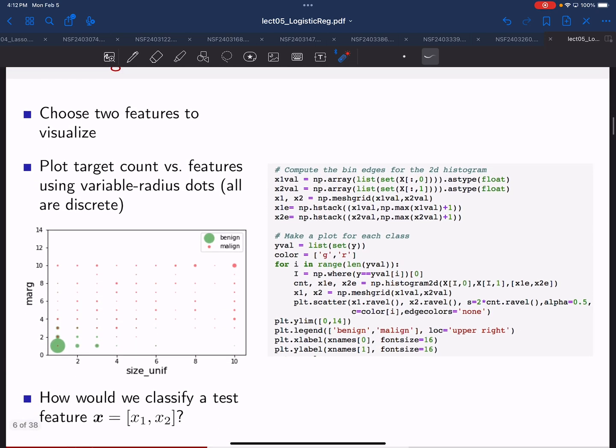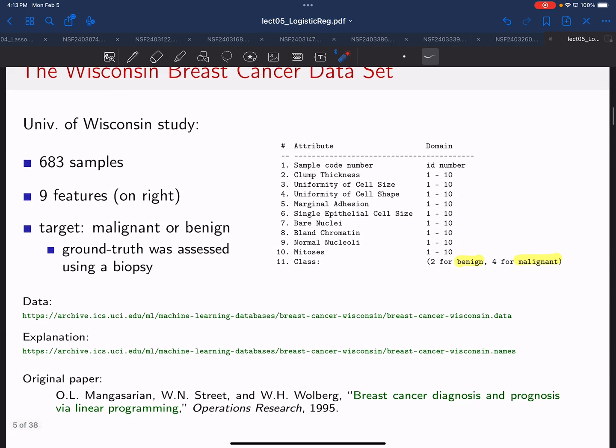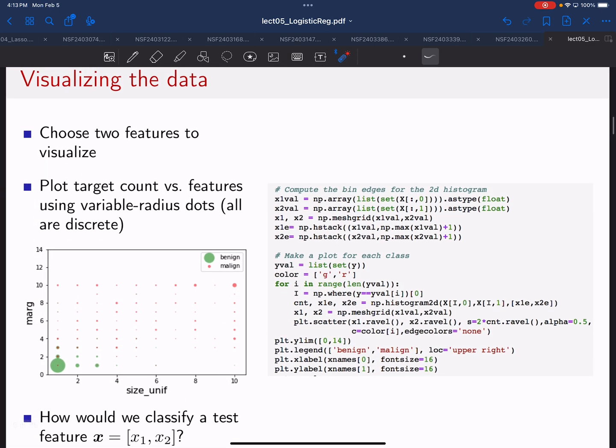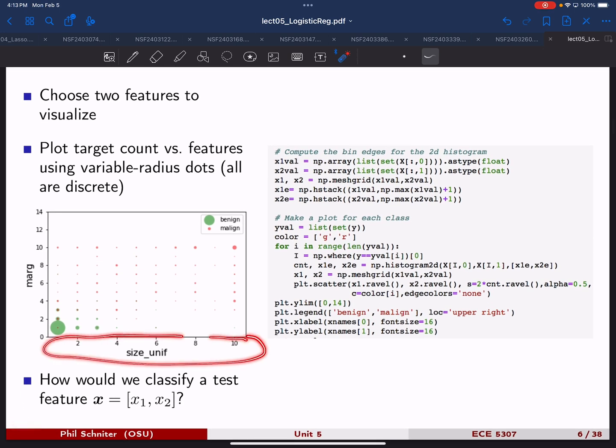Okay, so there's another slight complication with the feature data in this data set. The feature data are integers from 1 through 10. So if we want to plot a scatter plot, we're in trouble because all the values get superimposed on top of each other at exactly the same locations. So here you can see we're plotting one feature on the horizontal axis, another feature on the vertical axis, and we're trying to visualize the two categories, benign or malignant, using different colors. But we have to do one extra thing here.